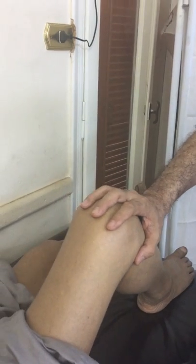The drawer test. How? Now I will hold the epicondyles of the femur like this, and I will try to move the leg. You see, is it 10? More than 10, which means the lateral collateral here is affected. And then I will go laterally. More than 10, sorry, at that time the medial collateral is also affected. Finishing this, I will go and examine the anterior and posterior cruciate by the drawer test.